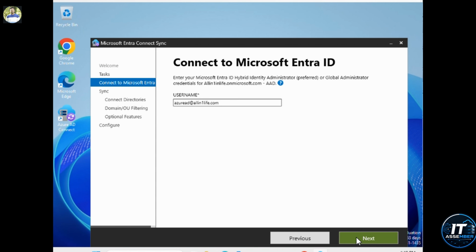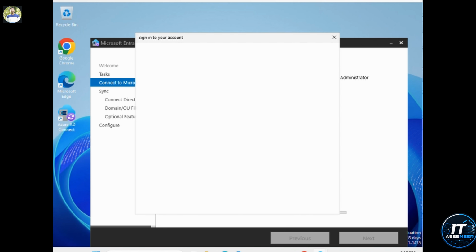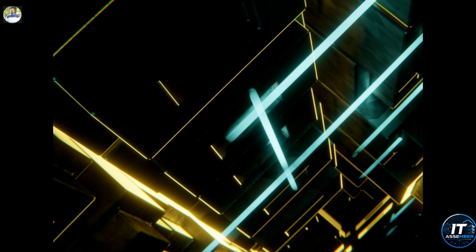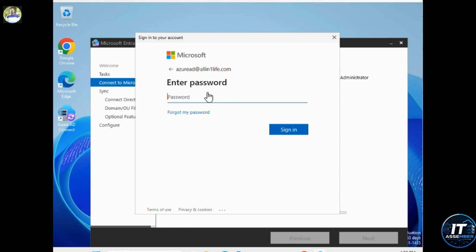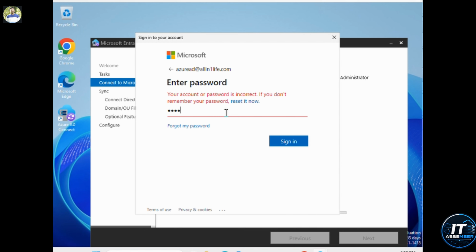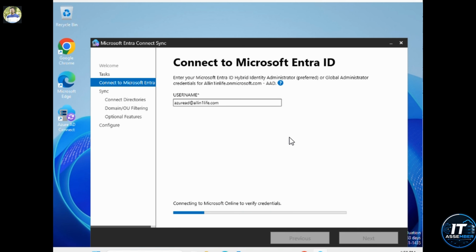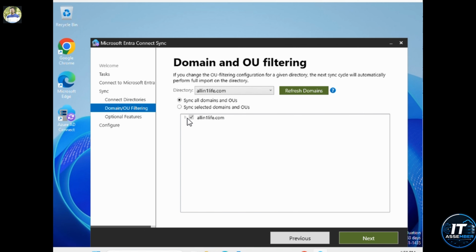Open Azure AD Connect. Click on Configure. Select Customize synchronization options. On these settings, we can select which OUs need to sync with Azure AD. You need to connect to Azure AD using the Hybrid Administrator account. On the next page, we need to select the directory type. Select Active Directory. Select your forest name, which is the main domain name, and click Next.